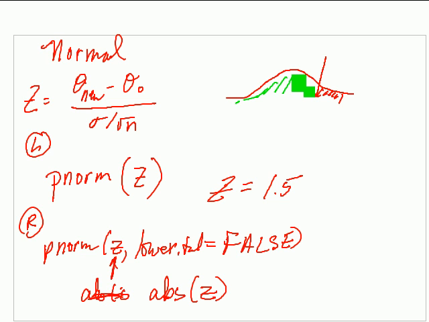You see, that will not be exactly a tail. And the same thing happens if you have a negative value. Say your z comes in at a negative value, say negative 1.6. If lower.tail is set equal to TRUE, which is the default value, then you get this area here. But if you set lower.tail equal to FALSE with a negative value, you're going to get all this area out here, which is sort of unphysical, and that's not what you wanted in the first place.